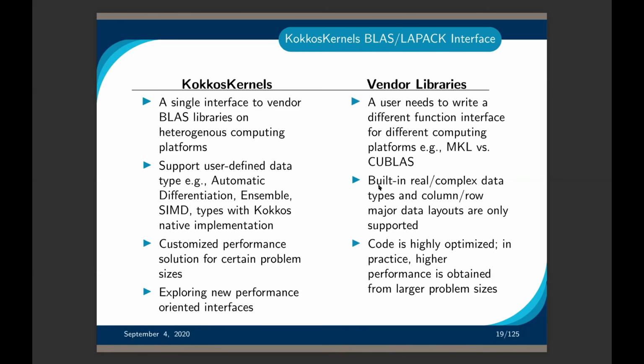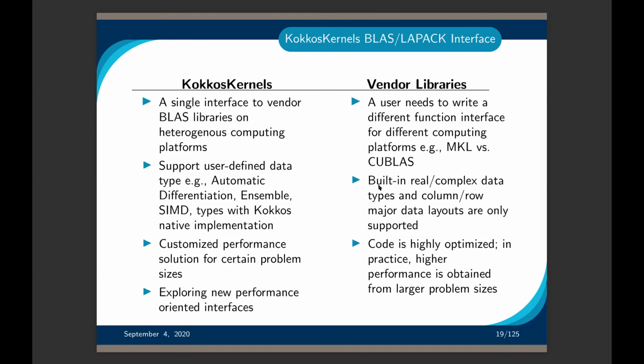Because this is written in Fortran, usually it is written in specific data types, like float, double, complex float, and complex double. And now we are using C++, and we can provide a high-level abstraction of this interface. And there are some external efforts to provide this high-level abstraction, such as the Eigen or the Boost library providing uBLAS. Then what makes Kokkos Kernels unique from the other high-level abstractions? First, because Kokkos Kernels lives in the Kokkos ecosystem, it has a natural extension to heterogeneous computing platforms.